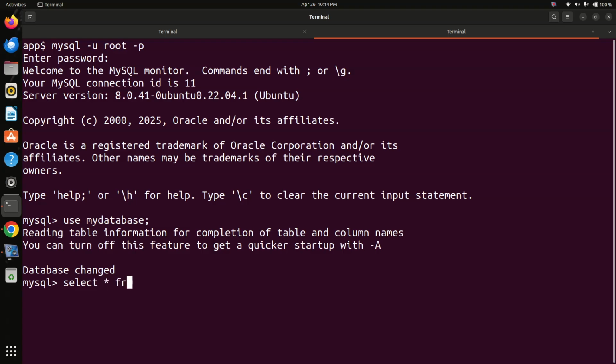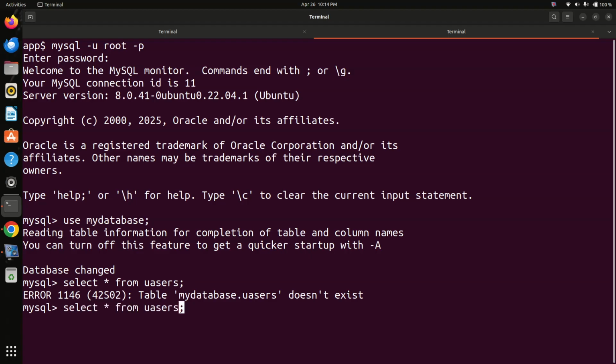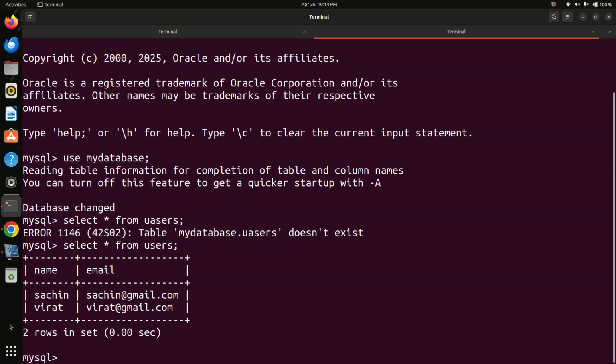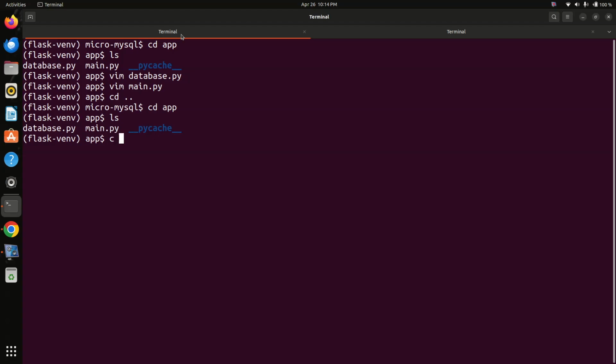Select star from users. Here two users are there, Sachin and Virat. Now I will execute the program.